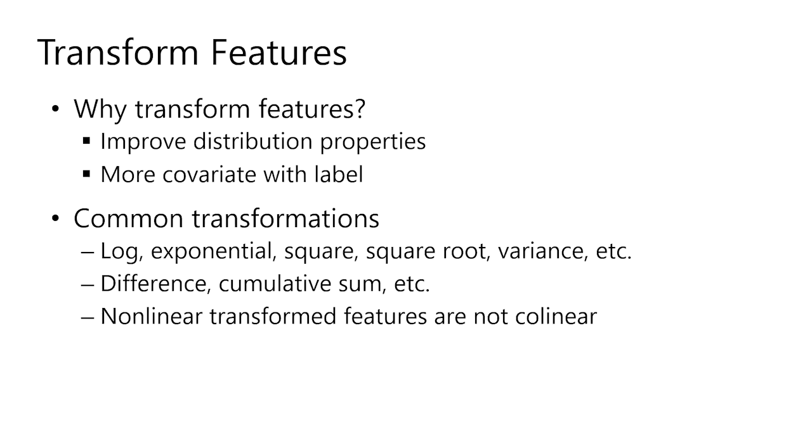And something to keep in mind, almost all the transformations I'm talking about here are nonlinear. And so nonlinearly transformed features are not going to be collinear. That is, they're not going to necessarily have high correlation with their original one. If you have a numeric feature and its value squared, they're not going to be that correlated. So you don't have to worry about introducing new collinearity between the features so much.